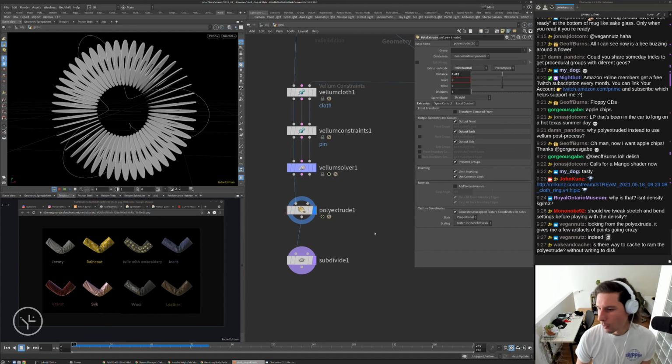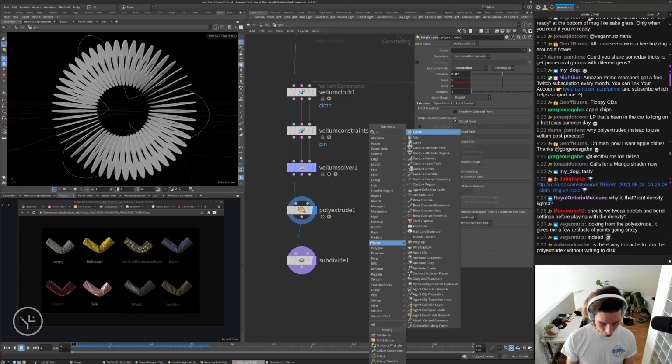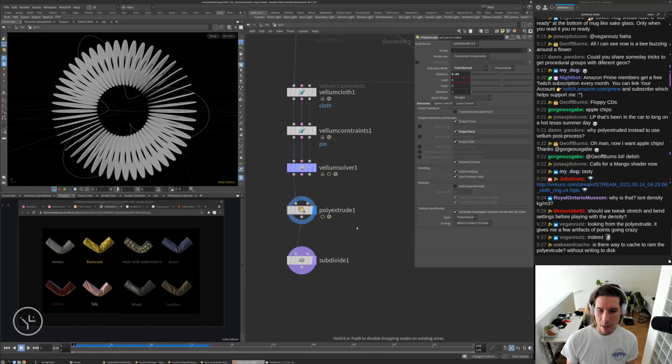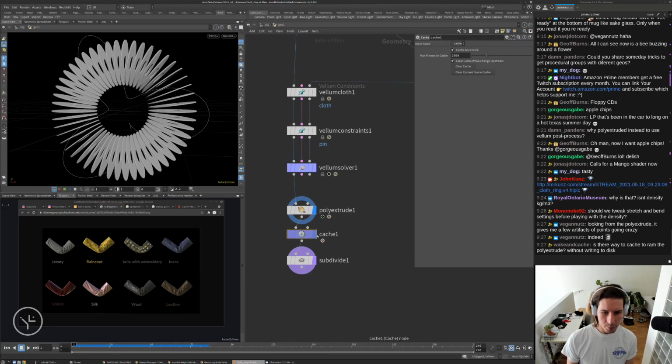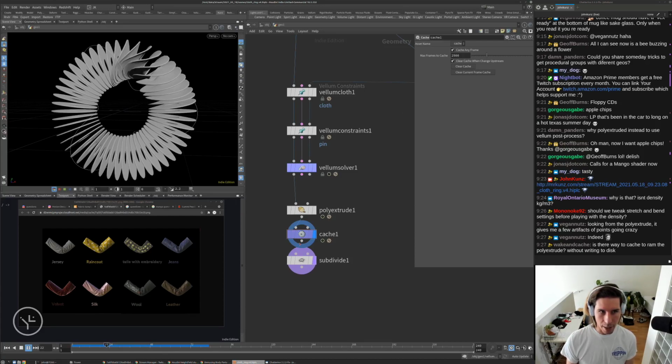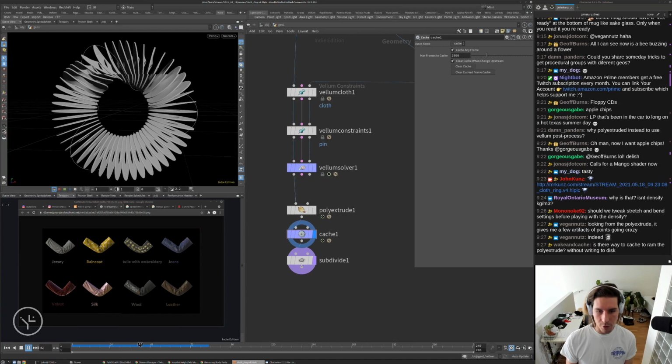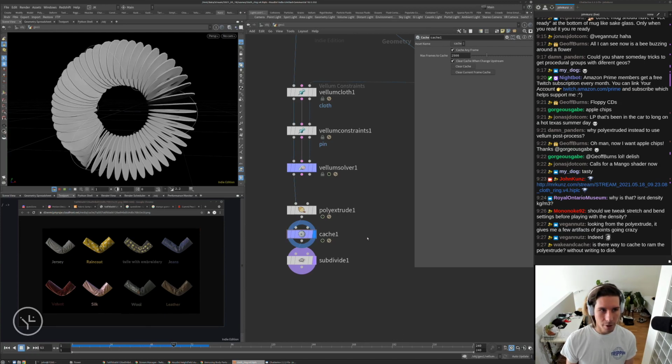Is there a way to cache to RAM the poly extrude without writing to disk? I don't do it too often, but if you just use the cache node, this is a quick way to cache any results of your SOP network, like a DOP solver.